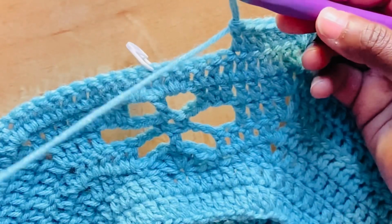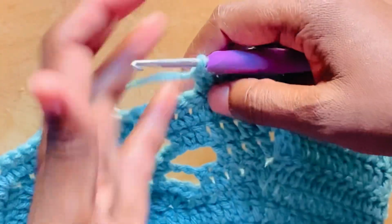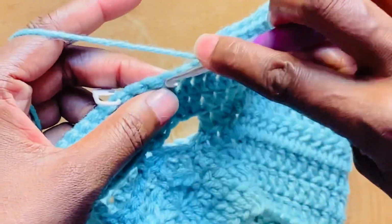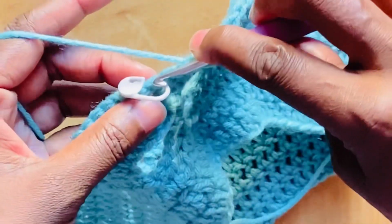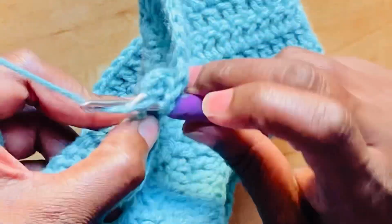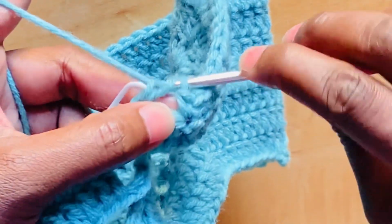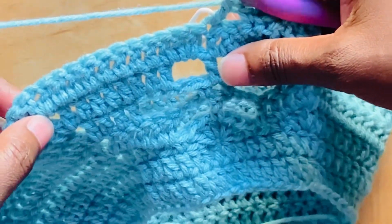So when it comes to a repeat of round 3, this is the way you'll do it. So then you'll work your stitch pattern into those 5 stitches, which is the single crochet, chain 1, skip 1, single crochet, and then it's skip 2 and a double crochet into that stitch marked by the stitch marker. And then it's easy, you continue with the pattern as normal.